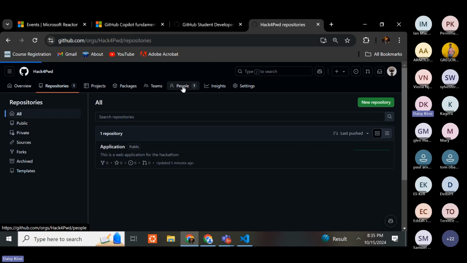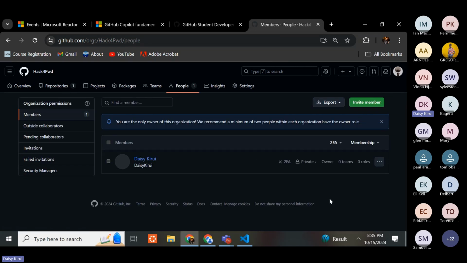And then also over here on people, we expect that we see four people. You can have the admin, I mean the owner, as the one who creates the organization, but we expect to see four people here. So even if they are UI UX designers in your team or guys who don't necessarily use GitHub, but they are in tech, we expect that they create GitHub accounts, and then you guys are all on this.